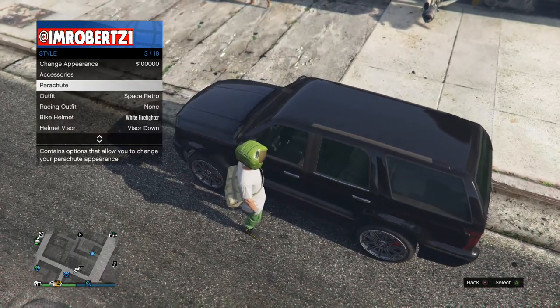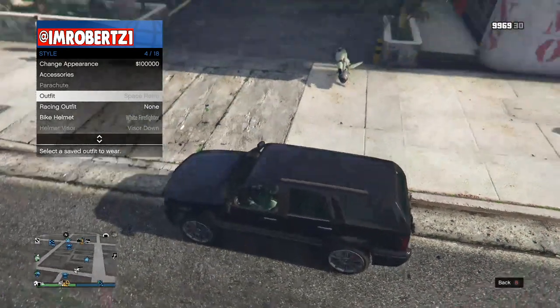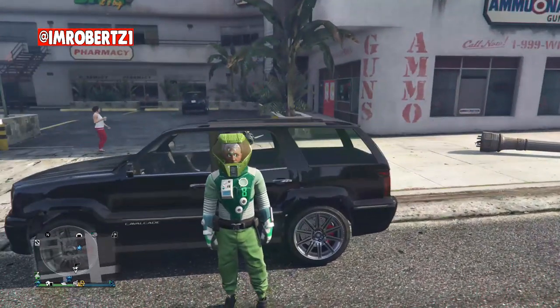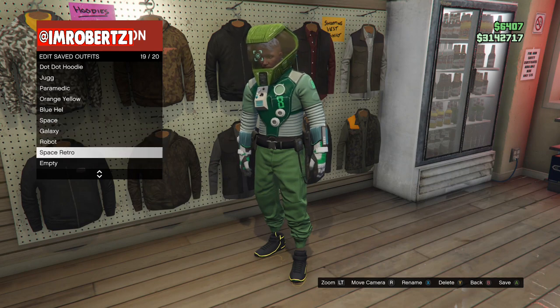Now scroll over parachute, then get inside of the car. Right before you sit, quickly select the outfit you want to transfer the helmet to. Wait for the car to start up, then get out of the car. You should have the helmet with the outfit. Save the outfit and you're done.